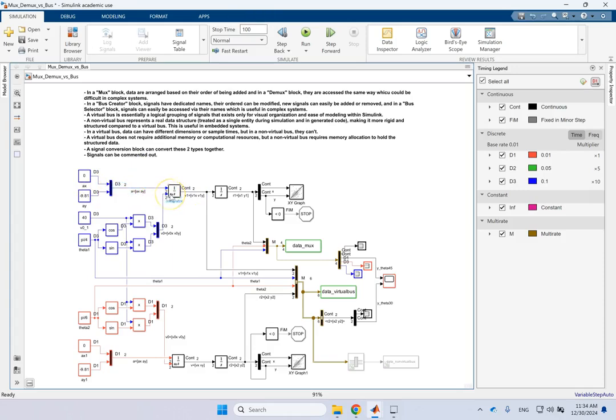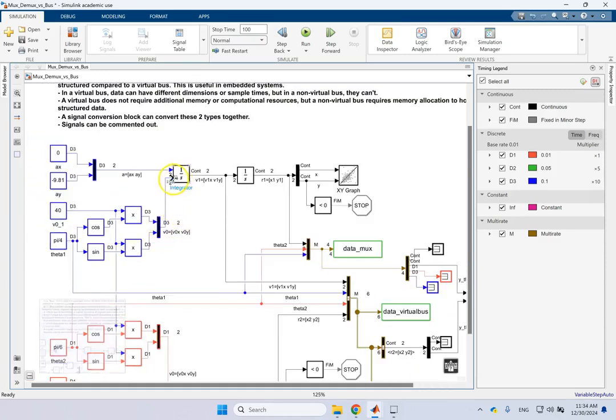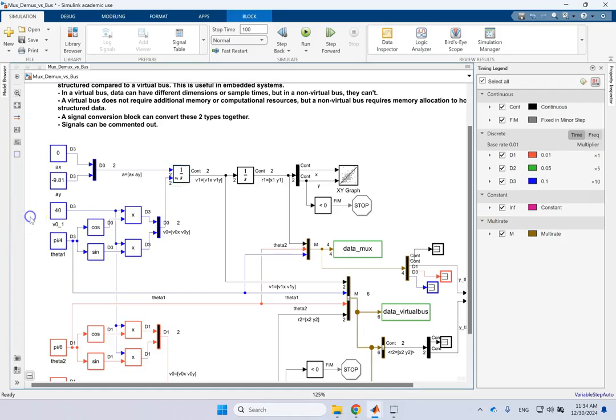Now the initial condition for velocity came here from this external input. So in the integrator block, instead of saying initial condition internal and typing it in, I say external. And what are these? These are coming from V naught cosine theta and V naught sine theta, where V naught is the launch velocity, theta is the launch angle. So the top ones are with a launch velocity of 40 meters per second and angle of 45 degrees.